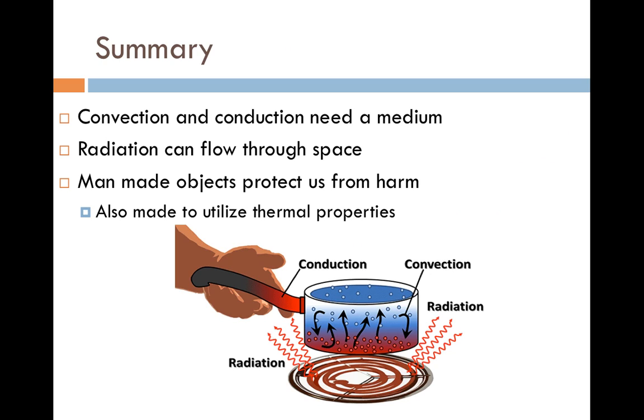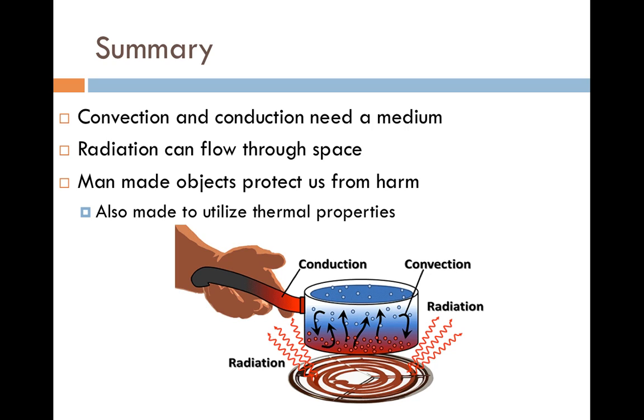So in summary, convection and conduction are a little bit more closely related. These heat transfers both need a medium. Radiation is kind of the oddball out in this case because it doesn't need matter to transfer heat through, like I mentioned. However, conduction and radiation most often occur in solids, while convection transfers heat through liquids and gases.